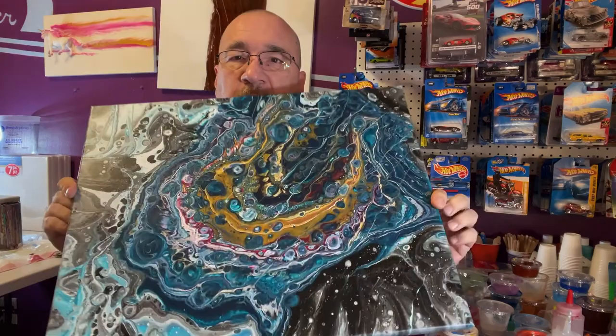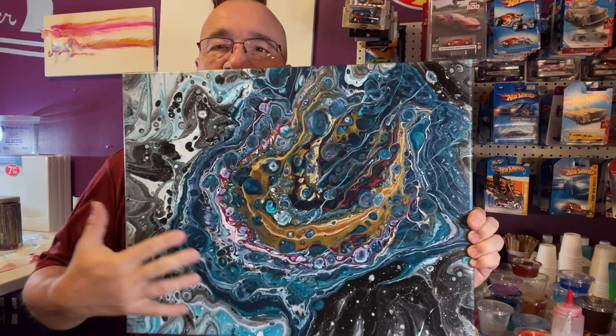And then this was the last one, next to the last one I found. And I really like that gold that's in here. And it's kind of a spacey looking one down in here.